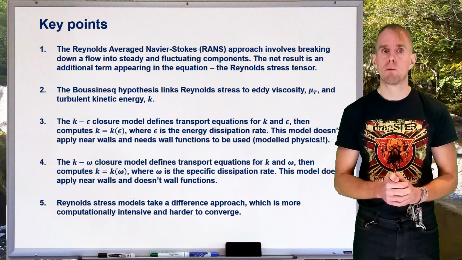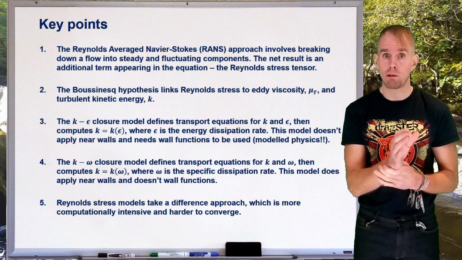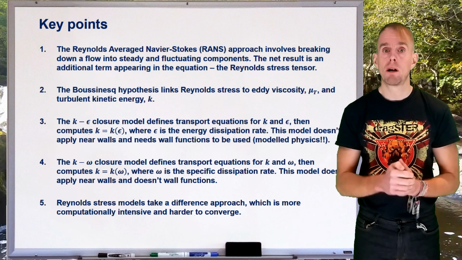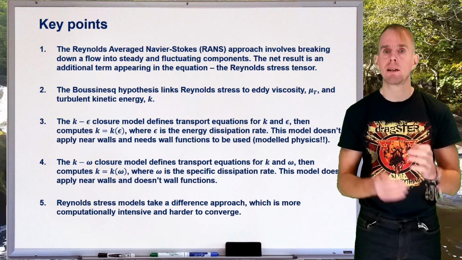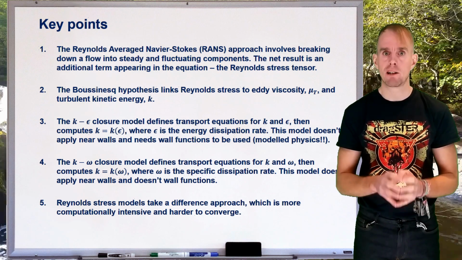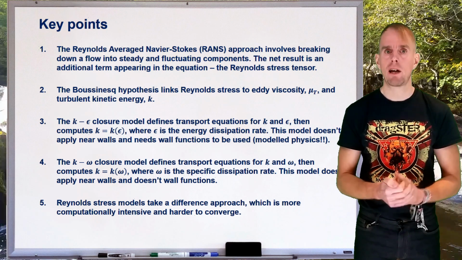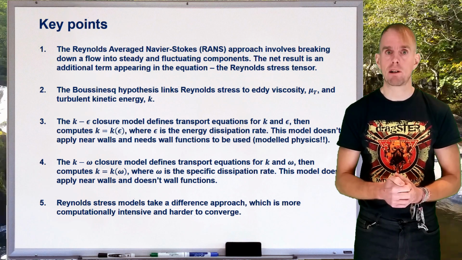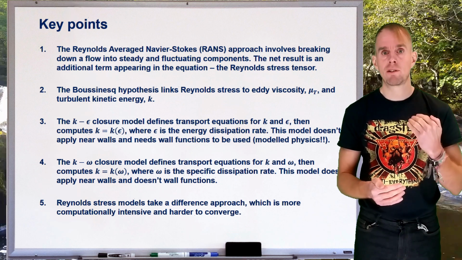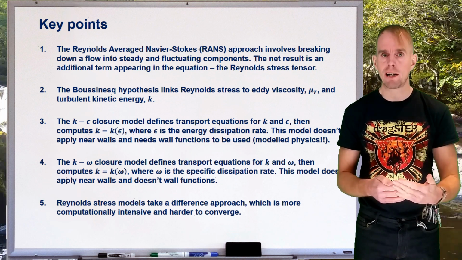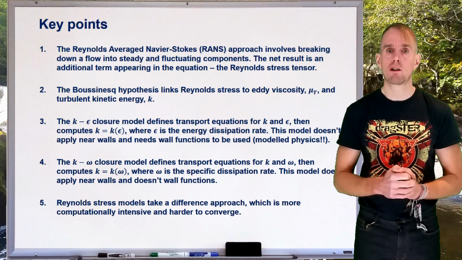We've seen the k-epsilon model defines transport equations for k and for epsilon, but can't calculate right down to a wall. We've seen the k-omega closure model, which can calculate right down to a wall. The mesh design for both k-epsilon and k-omega is critical in order to get a converged simulation. We've also seen that there's a different approach, which is to ignore the Boussinesq hypothesis and just to define a transport equation for Reynolds stress. We've seen that this involves a lot of empirical model physics, and it involves the transport of a tensor quantity, and so the computational overhead is greater, with also a greater emphasis on higher computational resource.